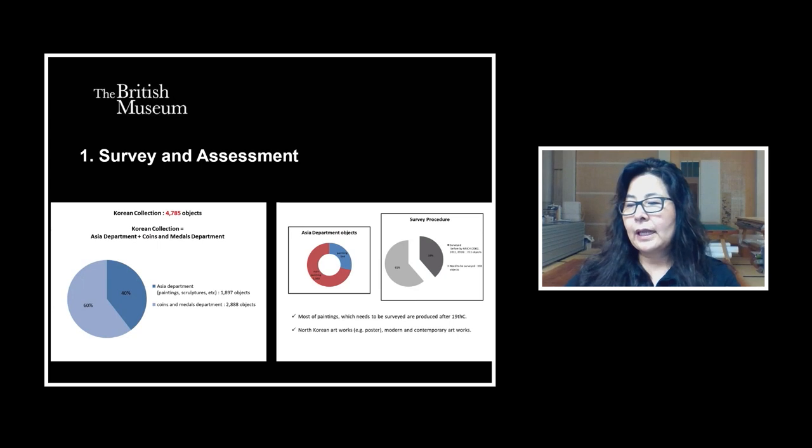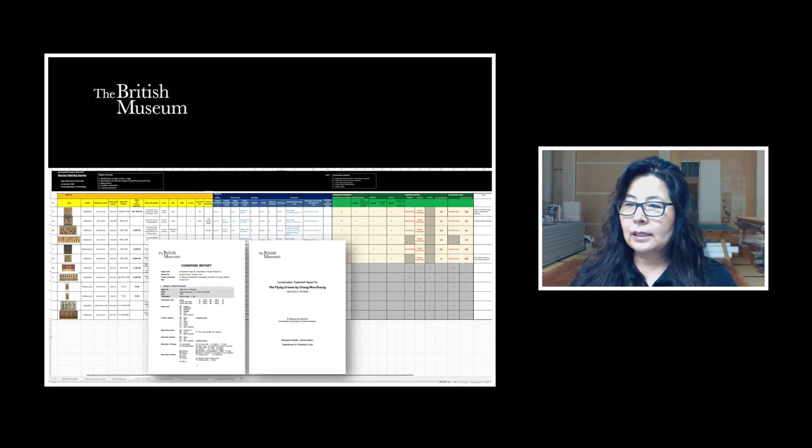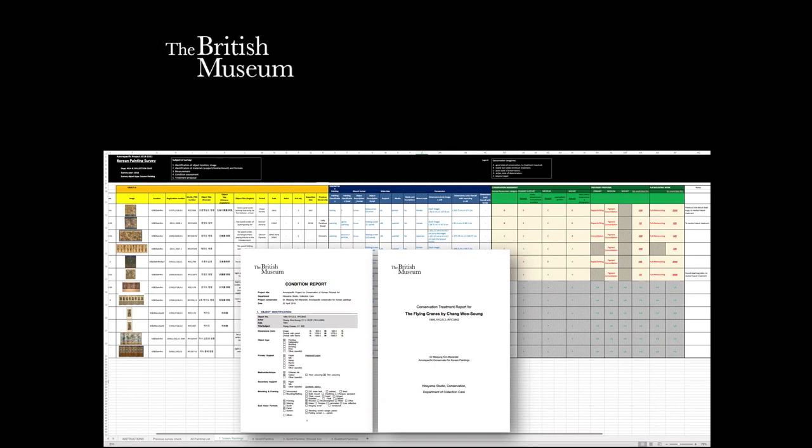The project began in 2018 with an in-depth survey of the Korean pictorial collection. After studying the various types of Korean pictorial works in the collection and reviewing their current storage conditions, I developed survey criteria and a format that would best serve the needs of the objects and the aim of the project. Thinking strategically about time and complexity, it was agreed that the survey would begin with the folding screens. Of all traditional pictorial formats, folding screens with their complicated forms often require the most time, materials, and planning to completely remount. As such, it seemed prudent to assess the folding screens first to allow for adequate time to plan and conduct the necessary conservation treatment and remounting that would be selected as a result of the assessment.